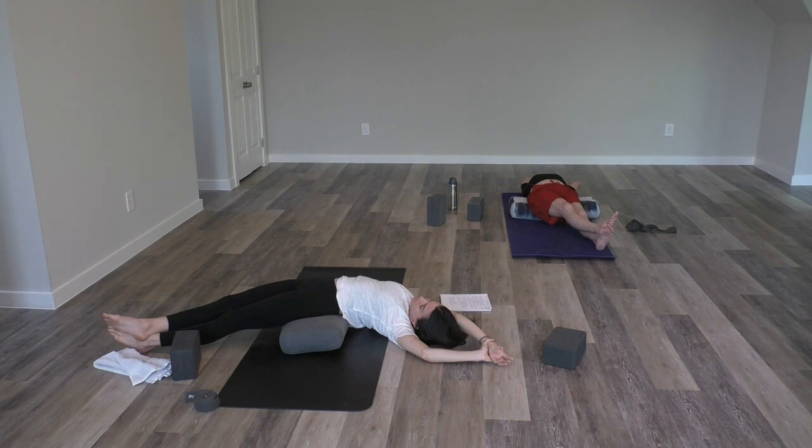Bring focus to the hips. Notice that that left hip is heavier than the right, and see if you can distribute the weight equally between them. And then bring the focus to the shoulder, same thing. See if you can find equal weight, that right shoulder onto your mat as well as the left. And breathe. Let's take about 3 more deep rounds of breath here in the shape.